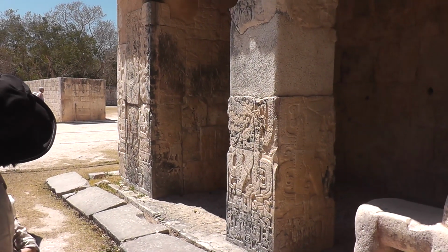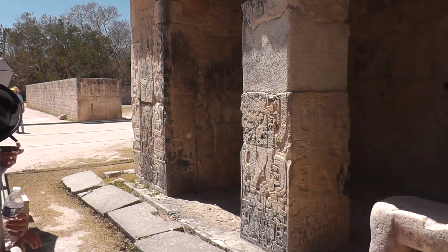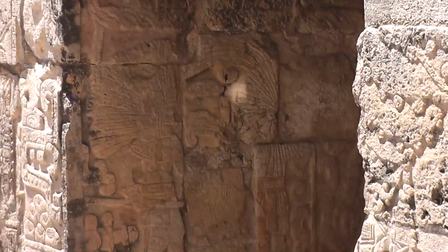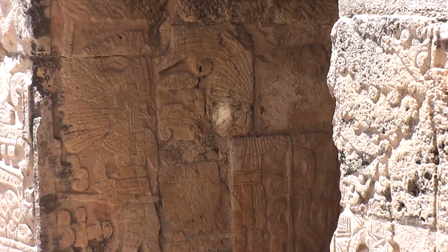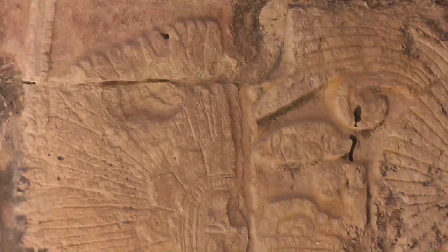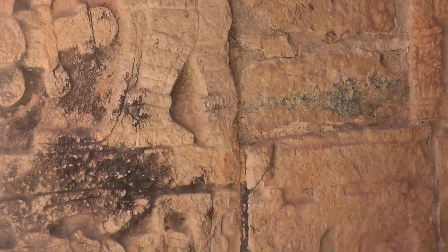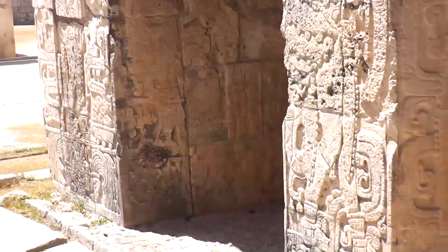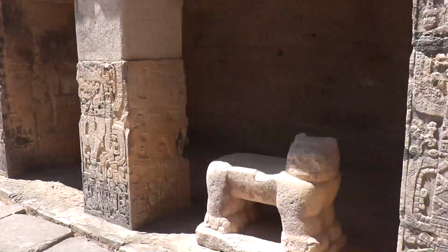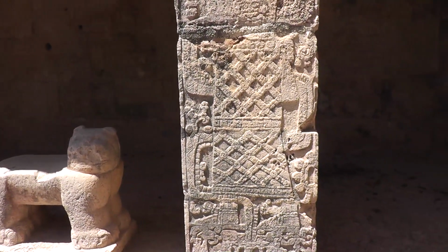Believe it or not, it's an American Indian, the red skin. Ah, it is. And we have 3 of them. 1, 2, and there's one more in front of him. Remember, these people were great navigators. The Maya were great navigators. Could be these people had some relationship with commercial ships. But look at this. This is so very strange. Pay attention, and let me know what you see here.